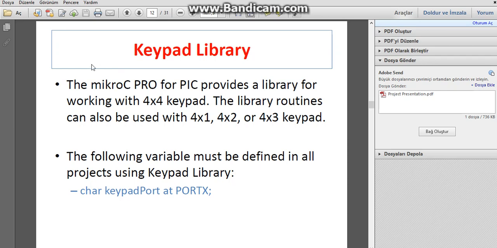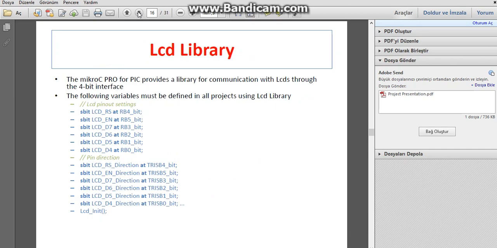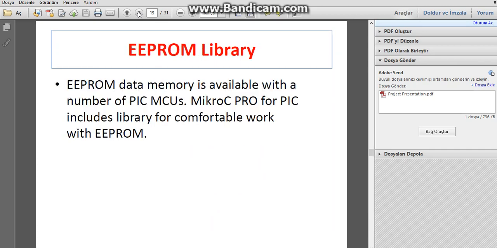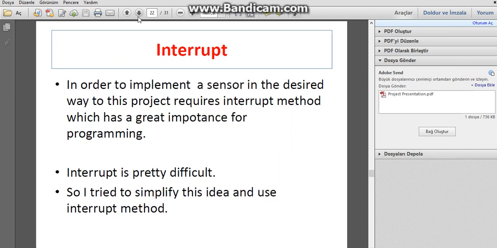I am passing over the keypad library here, and these are some routines; you can find them on the net. I needed to use the interrupt technique in order to implement a sensor in the desired way. This project requires the interrupt method, which has great importance for programming, and it's pretty difficult for me, so I tried to simplify this idea and use the interrupt method in my project.